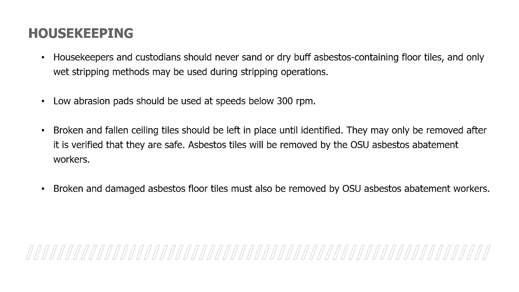Some housekeeping. Housekeepers and custodians should never sand or dry buff asbestos-containing floor tiles, and only wet stripping methods may be used during stripping operations. The wet stripping methods are going to put the water on the asbestos fibers to keep those fibers from becoming airborne. And then low abrasion pads should be used at speeds below 300 RPMs, excuse me.